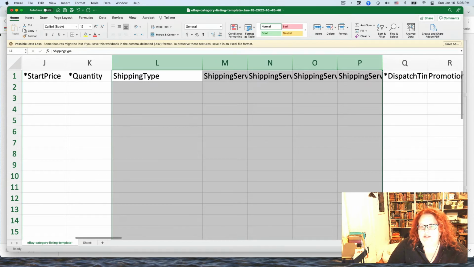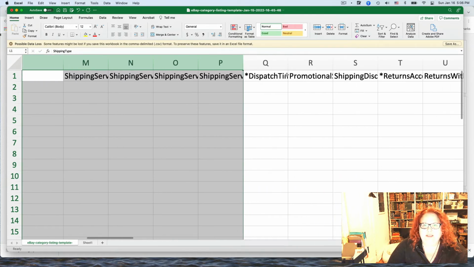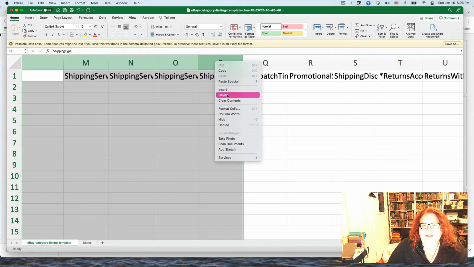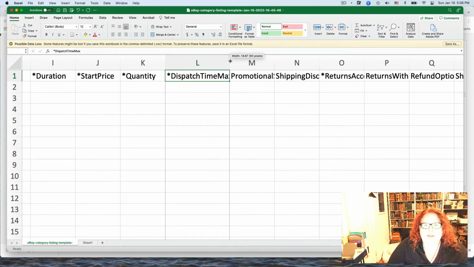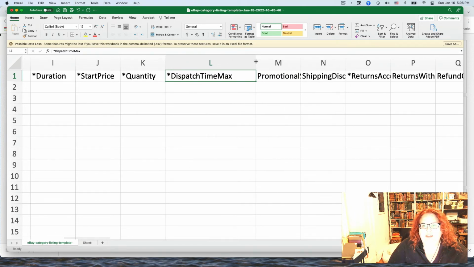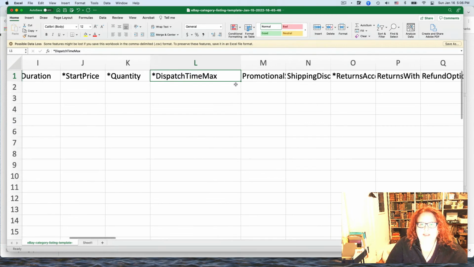These are for alternate choices, and I'm going to delete all of those. Now we're at dispatch time, which is how long it takes you. It's like your handling time, how long it takes you to mail it out. So we're going to keep that one. We need that.